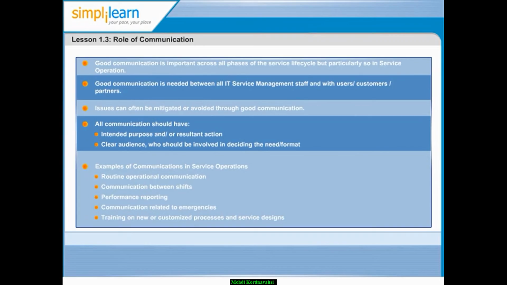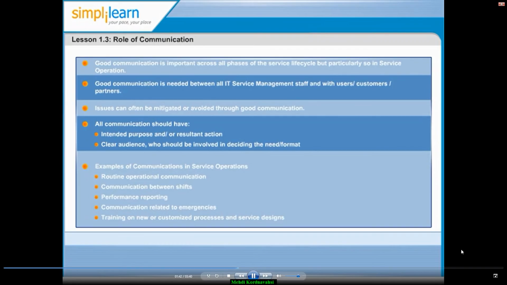Another conflicting priority service operations has to manage is that of being proactive versus being reactive. Reactive means IT does nothing till something goes wrong. For example, not adding additional storage when the current one is continuously running at 100%, seriously impacting the performance of the service. While being proactive means continuously monitoring the storage space and adding additional storage space before the performance becomes impacted.